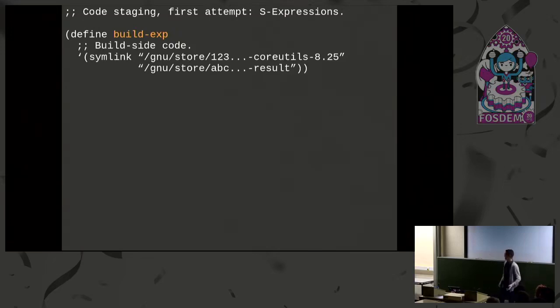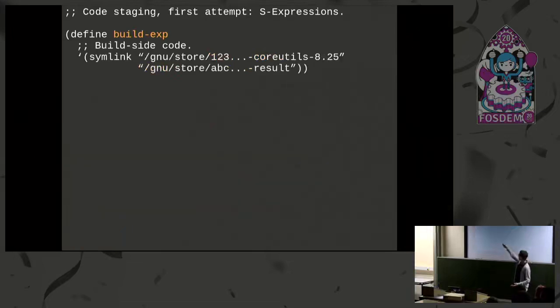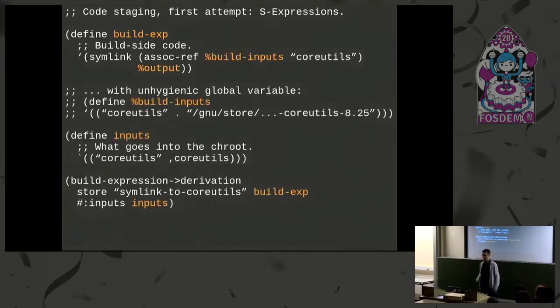Also in Scheme, you have this quote mark right there at the top. Right there. And that is quotation. It means I literally want this list, this expression, so that I can pass it around. So once you've bound this expression to that variable, you can pass it around. And you want to get it into the build side and basically create a symlink pointing to the output path for core utils. But you can't just embed the output path from the beginning because that is not known until you build the derivation. In order to get that information on the build side, we have to translate the S-expression in some fashion into a form that evaluates it at build time.